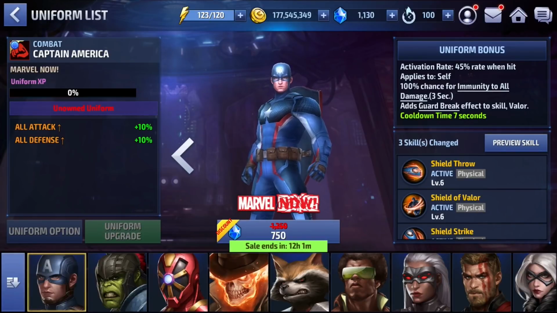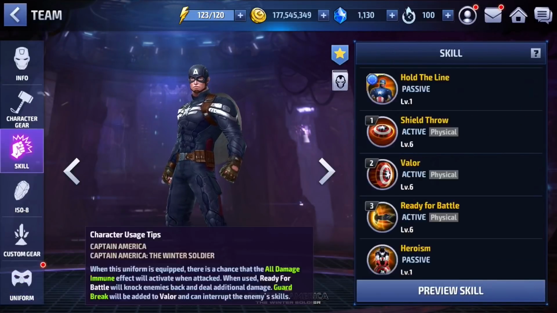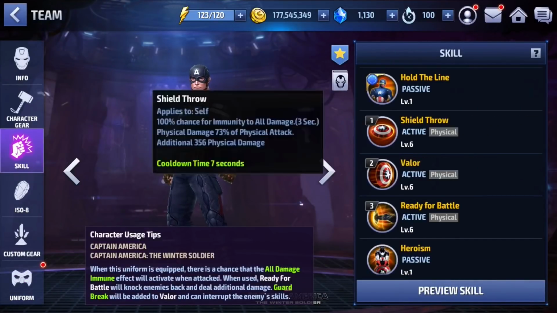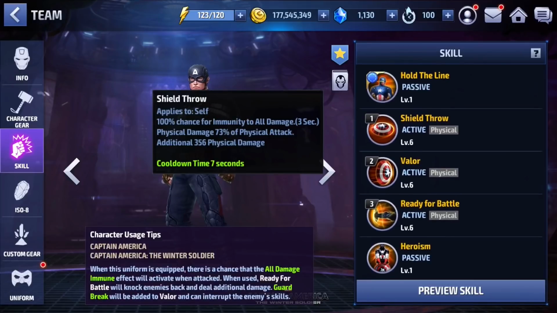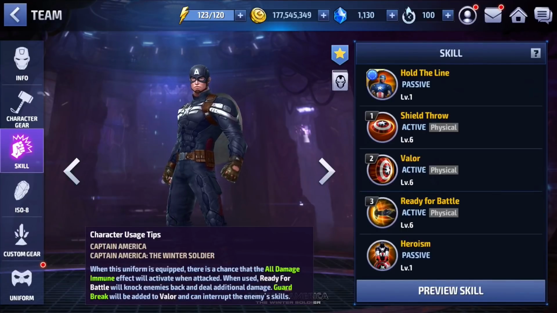Like, look at this, guys, 45% activation rate, and he's immune to damage for 3 seconds on a 7-second cooldown. This is basically meaning 50% of the time that's gonna trigger, and a lot of the time that will trigger after you just use this, and it will just make it so that you go from being immune here to immune with a uniform bonus, then back into your immunity. Like, Captain America is just so freaking tanky. It's unbelievable, boys.